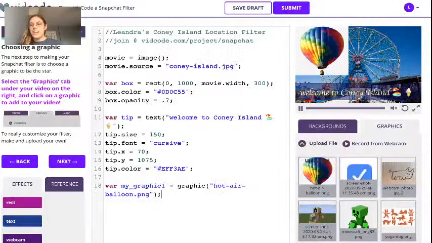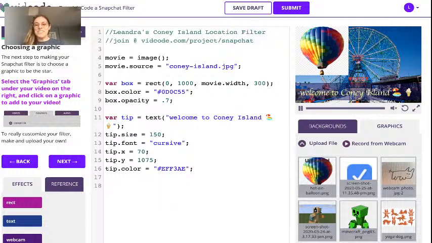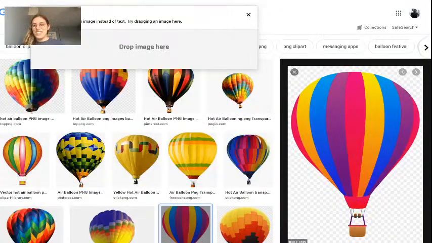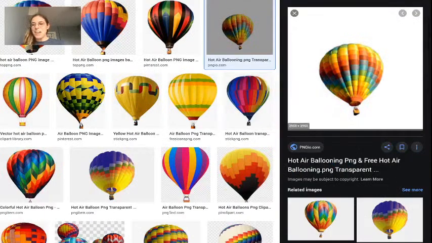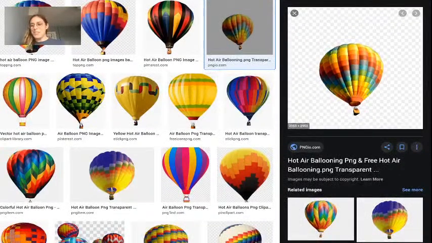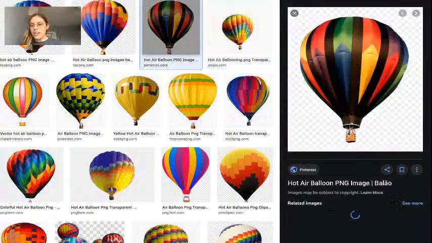There it is. Oh no, but it lied to me. This is a fake PNG. It doesn't really have a transparent background. Someone uploaded it on this fake transparent background so it would show up in Google. Ridiculous. Let's see if there's any with a real transparent background. Okay, this one has a real transparent background. This one isn't lying to me. It's a bit too big for what I'm looking for, though.